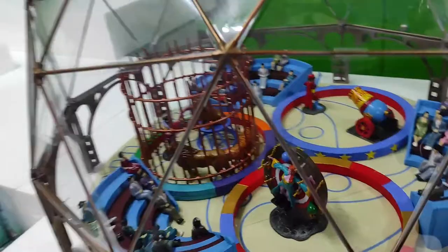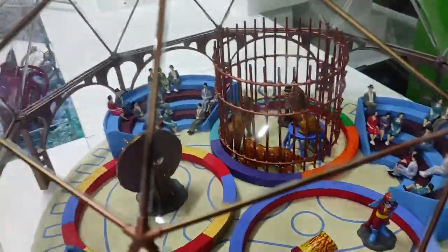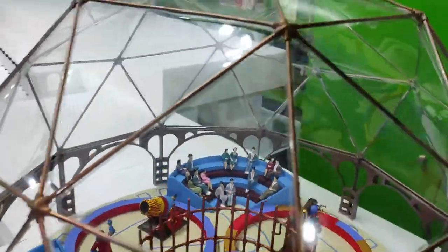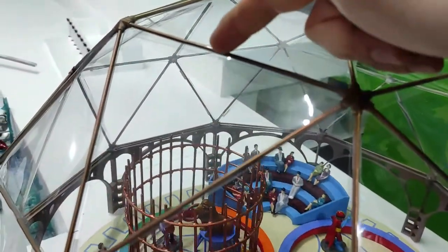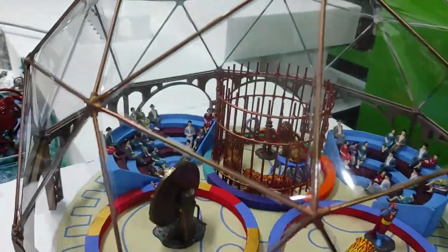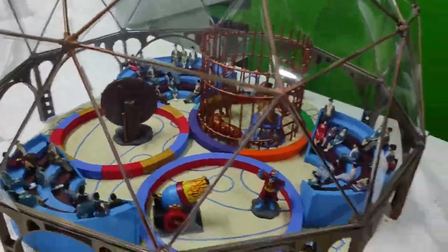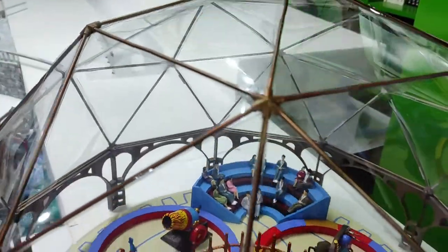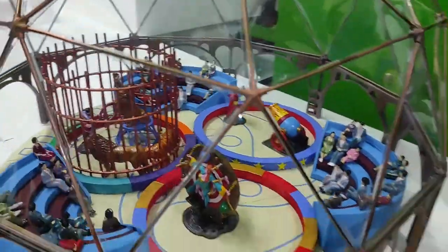Now, everything is covered, guys, okay? And you can see through. You have the reflection like a glass, but you can see through. Once this is complete, I will also sprinkle some snow there, and it will accumulate here on the skewers, so even more realistic effects with all the snow. The snow obviously will mostly accumulate here on top of the dome and not here because it is too steep there.